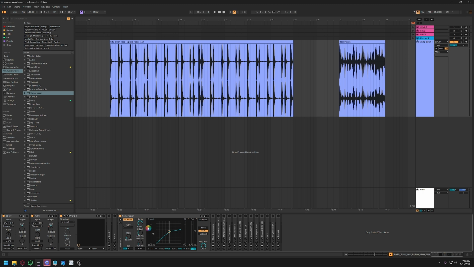So if you use the threshold and the ratio to reduce the volume of those loud parts of the sound and squeeze the dynamic range down, and then play it back out of the compressor at a higher volume too, then you're really boosting and compressing the sound output level.